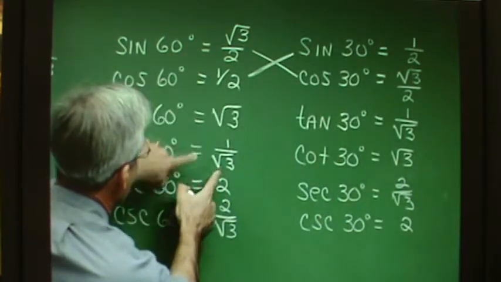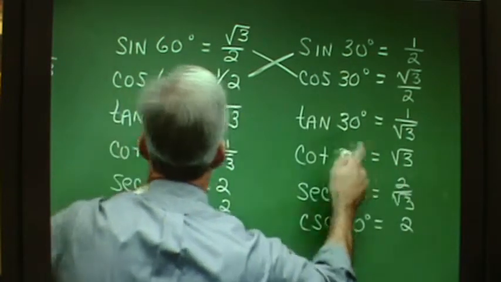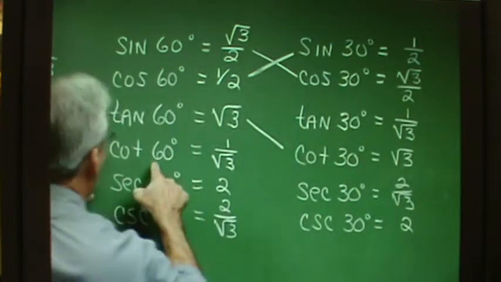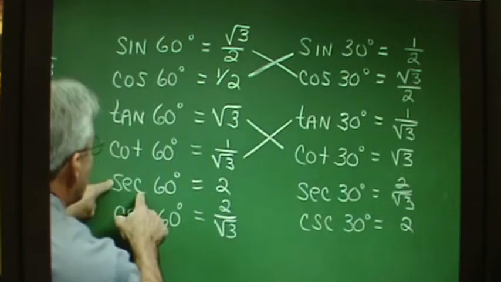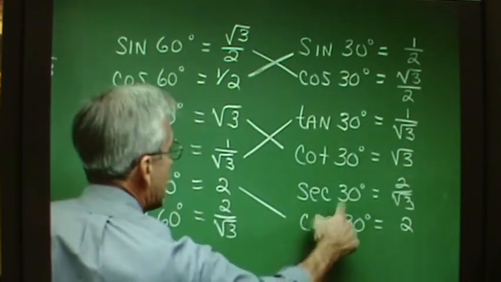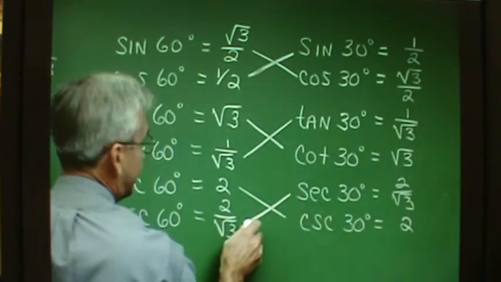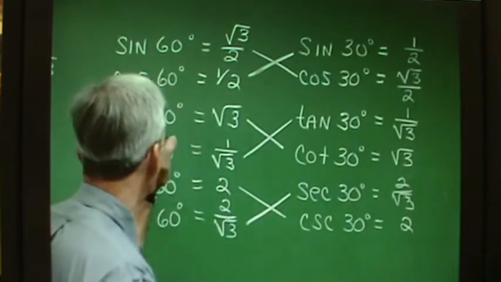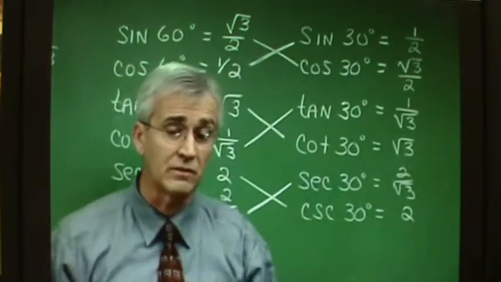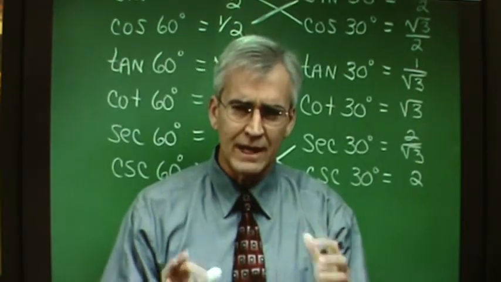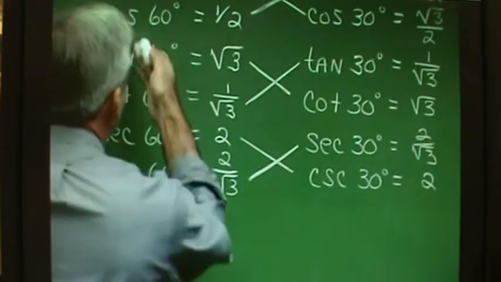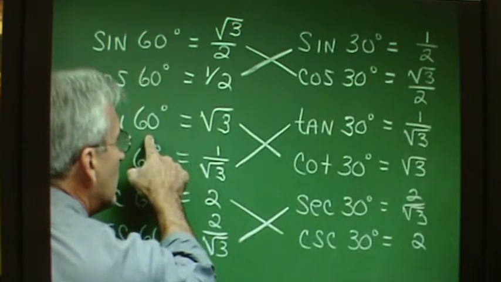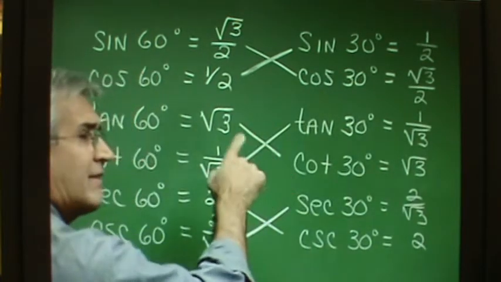Wow, and then look at this level. The square root of 3, the square root of 3, same. Tangent 30, cotangent 60, same. Secant 60, cosecant 30, same. Secant 30, cosecant 60, same. It seems to be the case that because 60-degree angles and 30-degree angles are complements of one another, a trig ratio applied to a certain angle is equal to the cofunction of its complement.